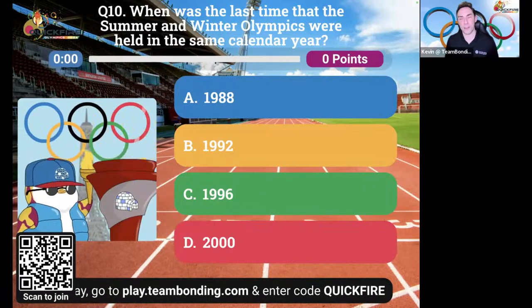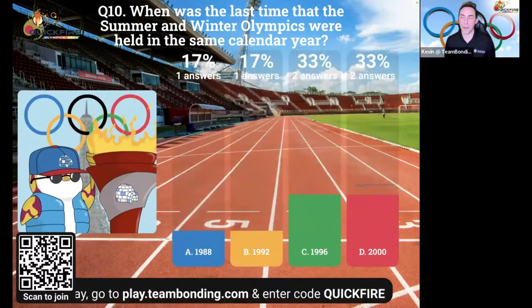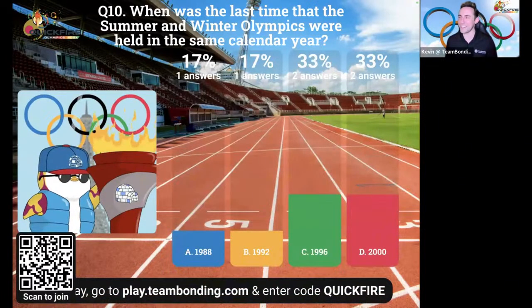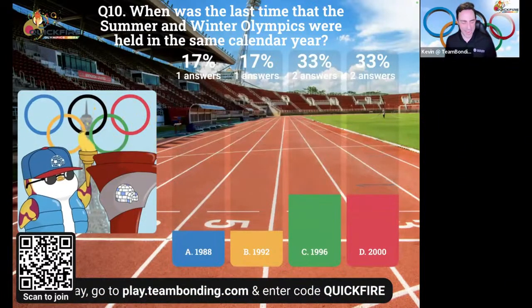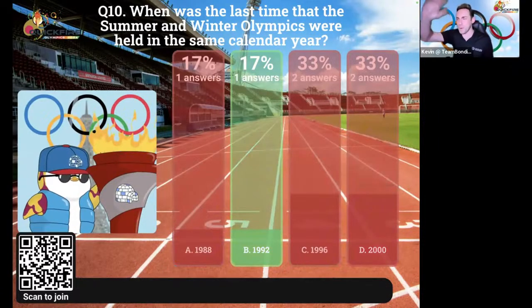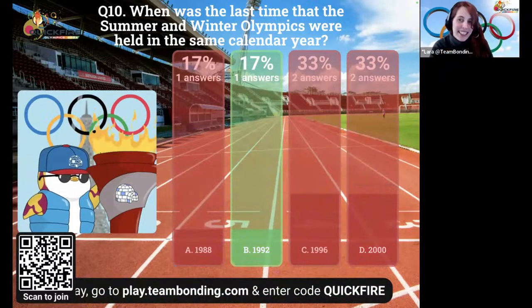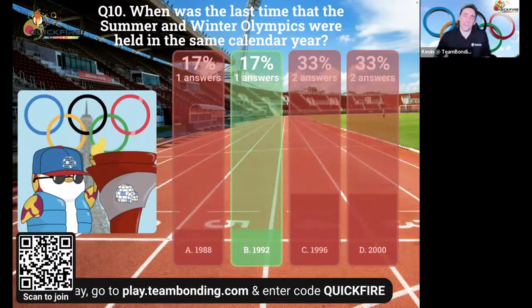He's really thinking. He's counting on his fingers, I think. Let's take a look here. Our possibilities are 1996 or 2000. The answer is not one of those. It is 1992. Who got it? Who was my 1 person? Give me that wave. It was David then. Right, it could have been David.